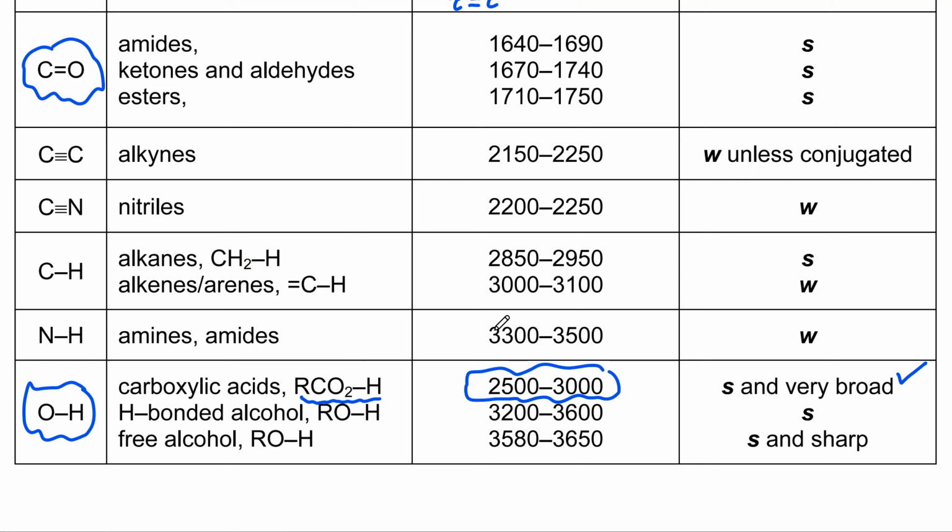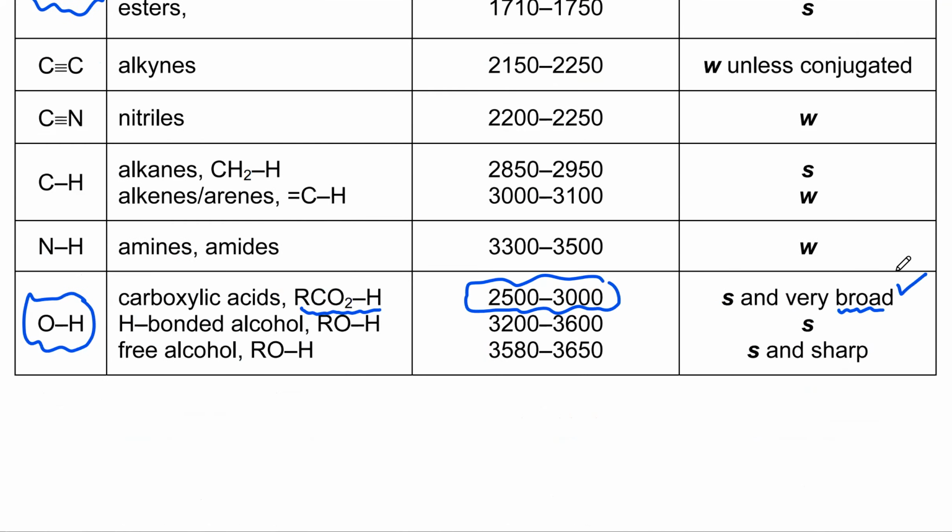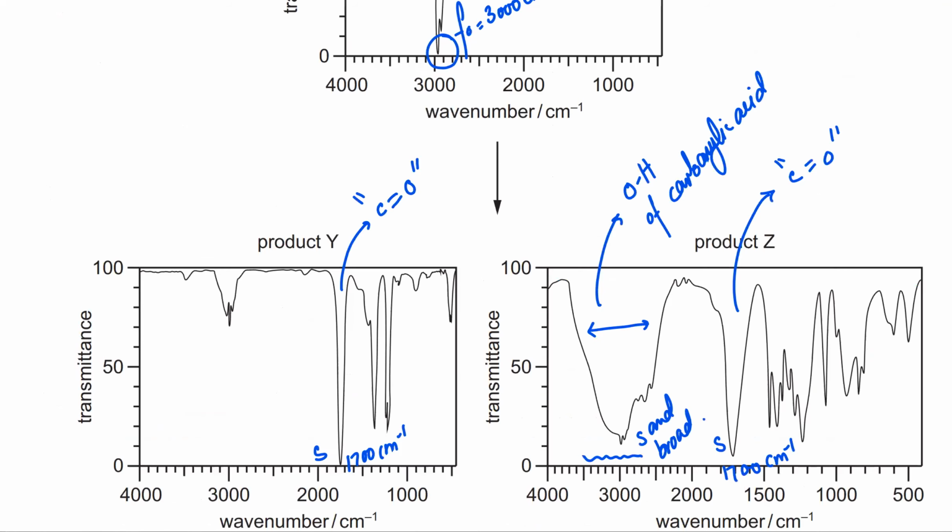OH belonging to carboxylic acid, उसकी 2500 to 3000 के बीच में कहीं ना, there's going to be a strong and very broad. So I was saying कि broad absorption जो होती है ना, वो किसकी होती है? OH की होती है. बाकी every other one, there's no broad written. ठीक है? The appearance of the peak is not broad. So whenever, so OH is clearly identifiable, easily identifiable. So whenever you see this, okay, there's a broad absorption, 2500, 3000 की range में, so that must be an OH that belongs to carboxylic acid. ये clear है? Yes, sir. Oh, I get it. ठीक है.